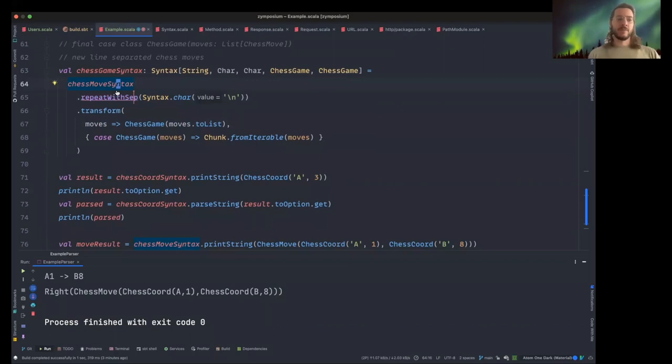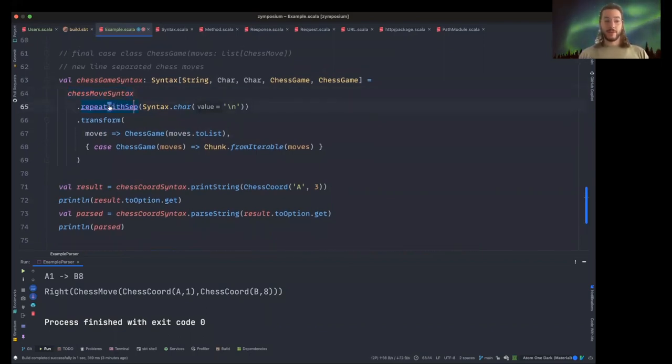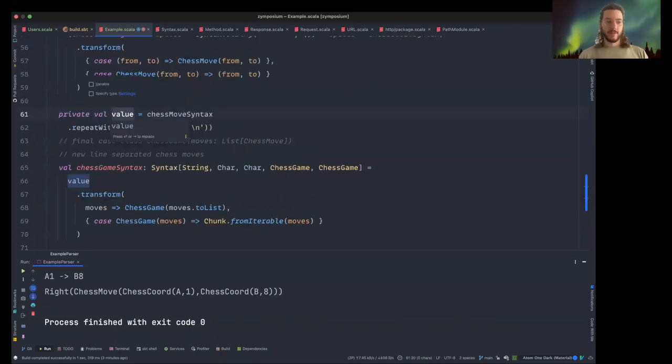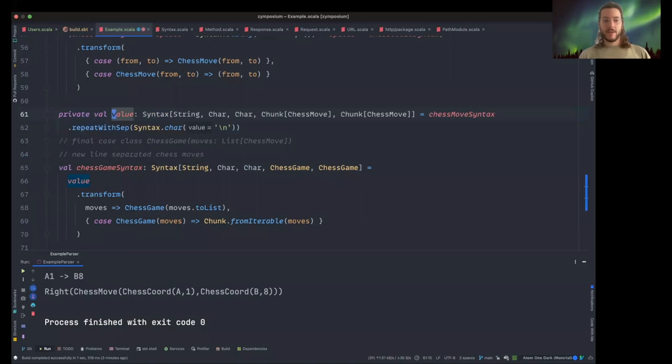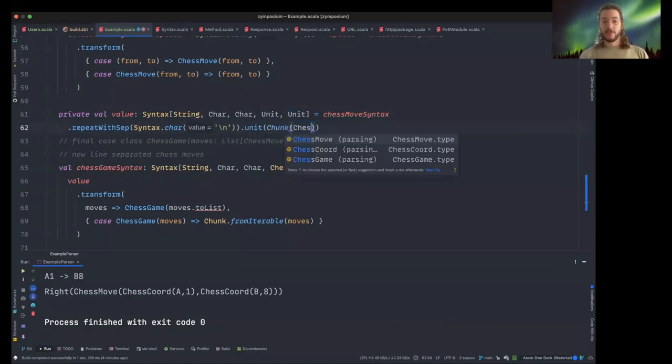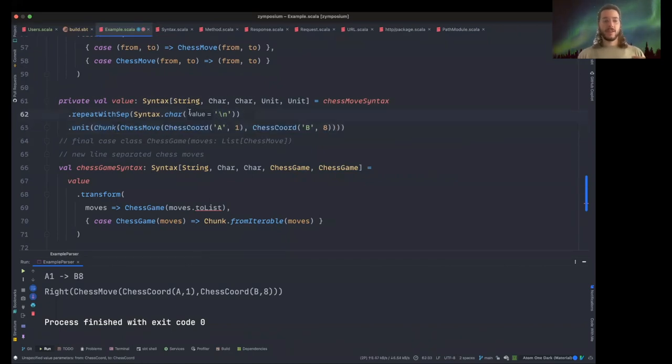So now basically I am getting, if I break this out into its own value, I'll just call it value, great. This is going to get me a parser of a chunk of chess moves. So if, going back to that previous example, if I did dot unit here, I would need to provide a chunk of chess moves. So it would successfully parse out a chunk of chess moves, but then just not actually give us anything. Let me do this real quick, units, chunk, I'll just do empty and regenerate this. So now it's a parser that doesn't give us any information and will always print basically whatever we put in here. So I can give it a chess move. And so basically this will try to parse out a bunch of chess moves, but then we're not going to be able to extract that value out of this parser.